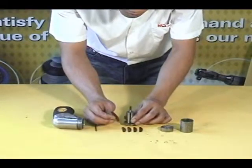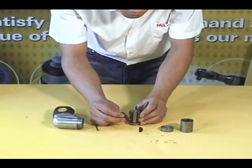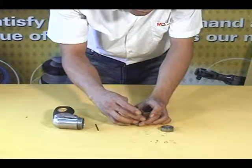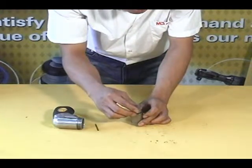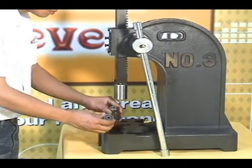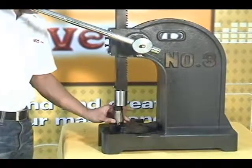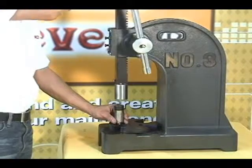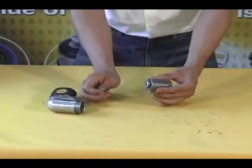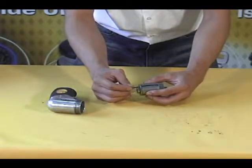First, insert the 5 rotor blades into the rotor with the rounded edges inserted first. Now place the cylinder and the front end plate onto the rotor assembly. Use the arbor press with self-made head to press the front end plate onto the rotor assembly. Align the end plate, cylinder, and front end plate holes and insert the pin through the 3 parts.